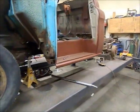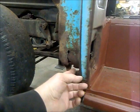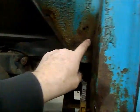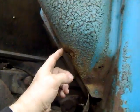The next thing I've been working on, and every time I start working on this, I find new repair stuff I need to do. This little hole ended up being completely nothing left on the bottom like the other side. This chamber up here, which is where your fresh air comes in, it's rusted out here and here.